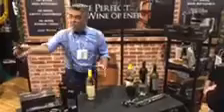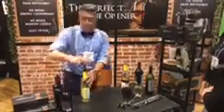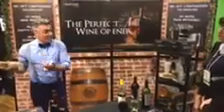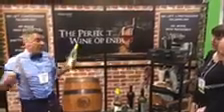This is a lifesaver — a wine saver. Pop that in and give it a few pumps in the bottle. What it does is take all of the air out. When it snaps closed, it's now vacuum-sealed. You can store it on its side in the fridge — not going to drip, dribble, or leak. It'll fit in an 18-inch wine fridge. Instead of lasting two to three days, your leftover wine is now good in the fridge for cooking for two to three weeks.